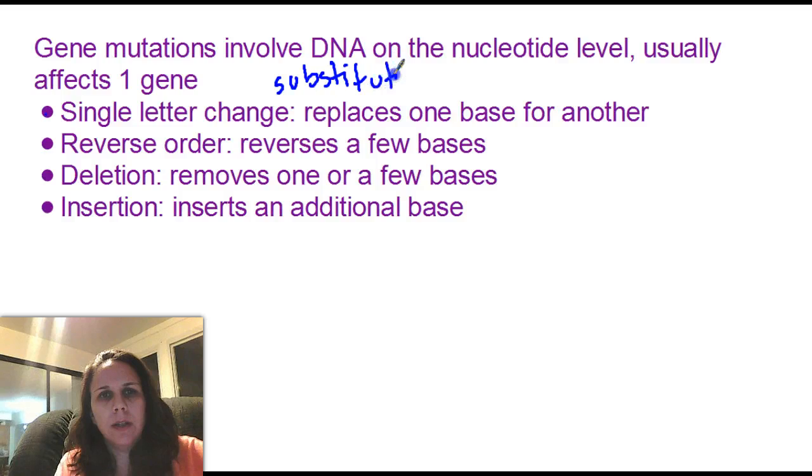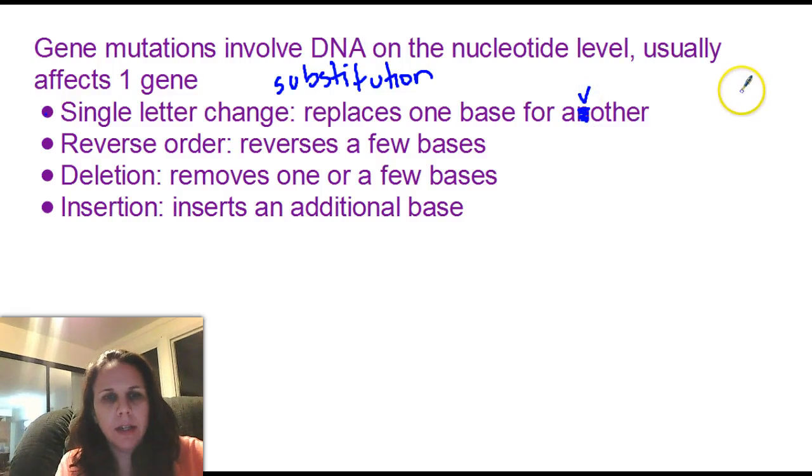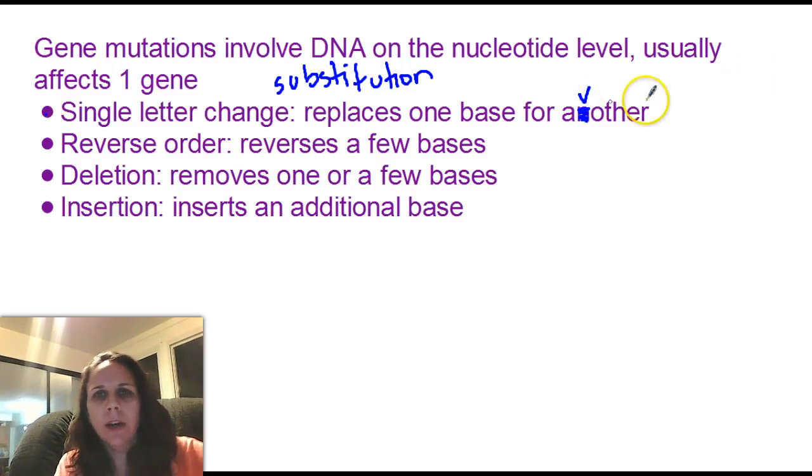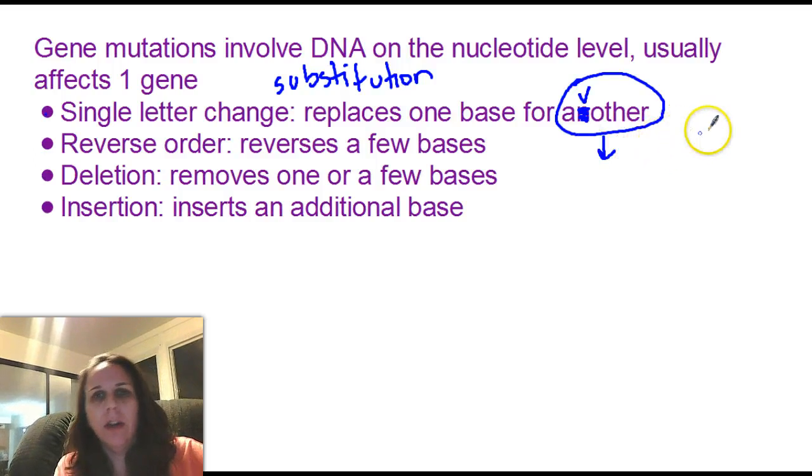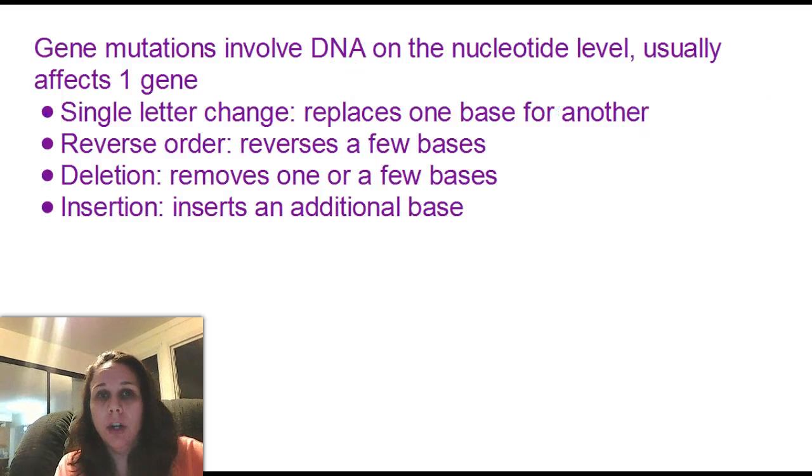And so a substitution is just like me going, take that out and put a V in its place. So I'm messing with one letter, which is only affecting this one word, and all the rest stays exactly the same. So these ones usually aren't too bad. If it codes for the same amino acid, well then we're okay. If it codes for a different amino acid, it could be either harmful or have no effect whatsoever. Every once in a while we do get some that have a good effect, but usually they have some bad.